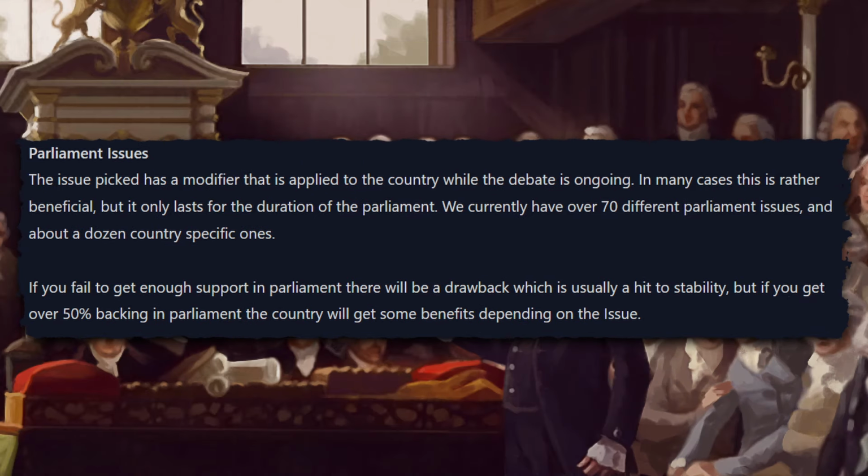The next thing you'll also encounter are parliament issues. The issue picked has a modifier that is applied to the country while the debate is ongoing. In many cases, this is rather beneficial, but it only lasts for the duration of the parliament. They currently have over 70 different parliament issues and about a dozen country-specific ones as well. So already, even just with this system, you can see the amount of flavour we're getting even at the launch of the game. It's looking great so far.